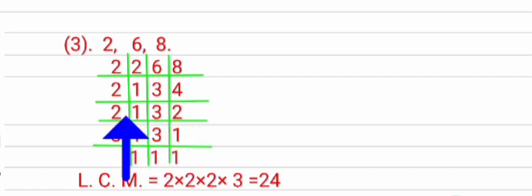We know that 2 can still go. So 2 in 1. Since 1 cannot be divided evenly by 2, we write 1 back. 2 in 3. Since 3 cannot be divided evenly by 2, we write 3 back. 2 in 2, that's 1.